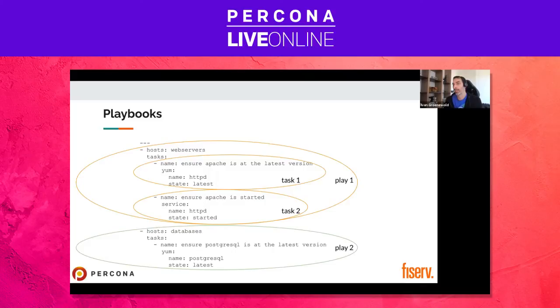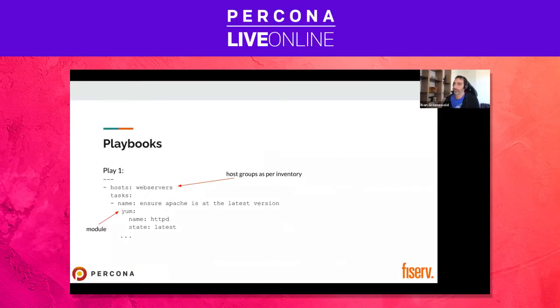The second play applies just to the databases group of the inventory file, and there is only one task, which is calling the yum module in this case to make sure that Postgres is installed and is the latest version available. For a specific play within the playbook, first we need to define which host to apply it to, as we saw.